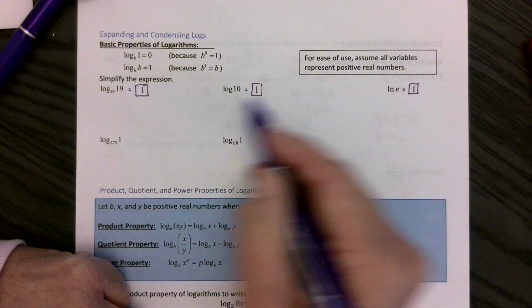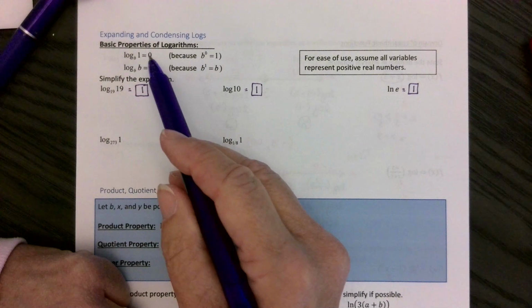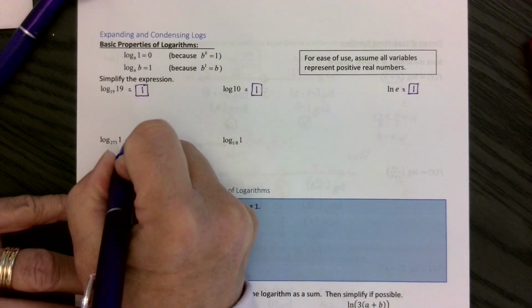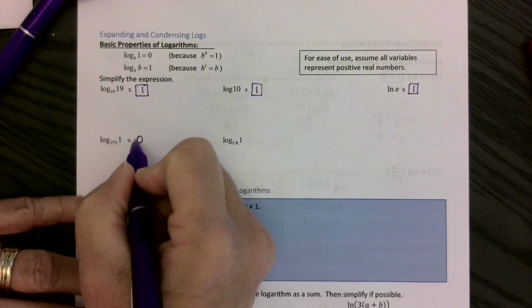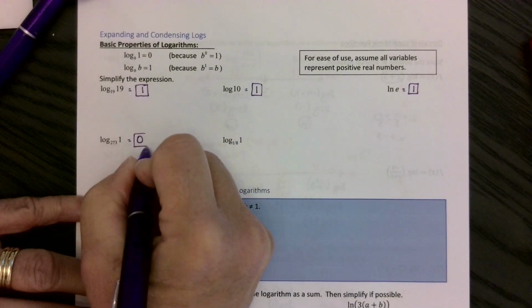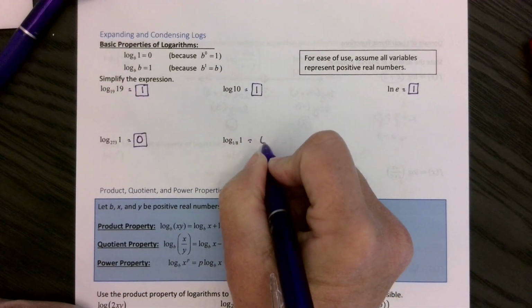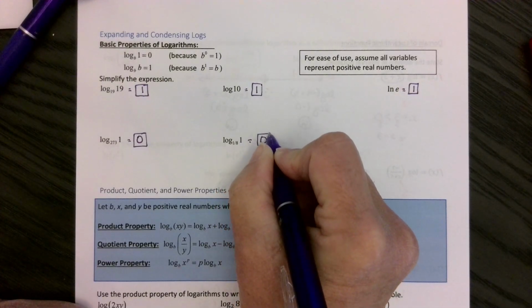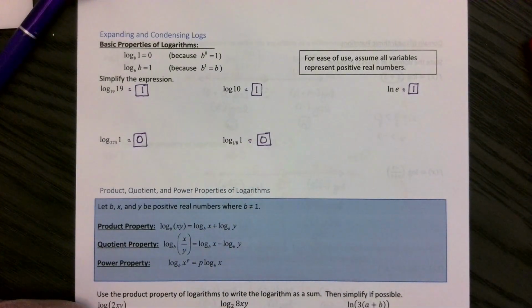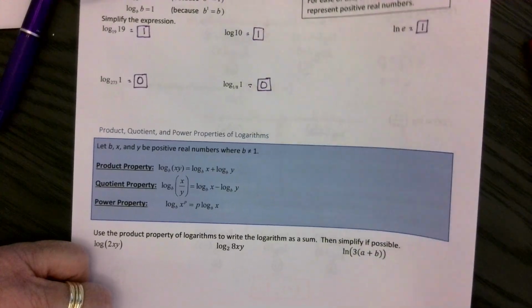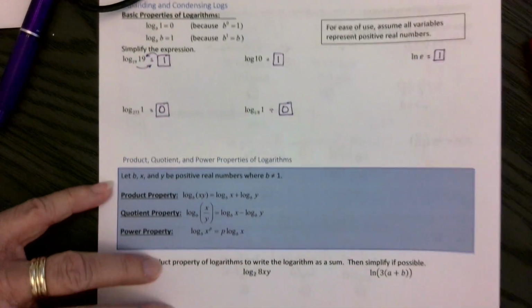So these three were the second property. These two are going to be the first one, okay? If my argument is 1, the only way I can get 1 is for my exponent to be 0. 273 to the 0 power gives us 1. The only way to get 1 as my argument is to have my exponent of 0 because any number to the 0 power gives us 1. So 1/8 to the 0 power is 1.